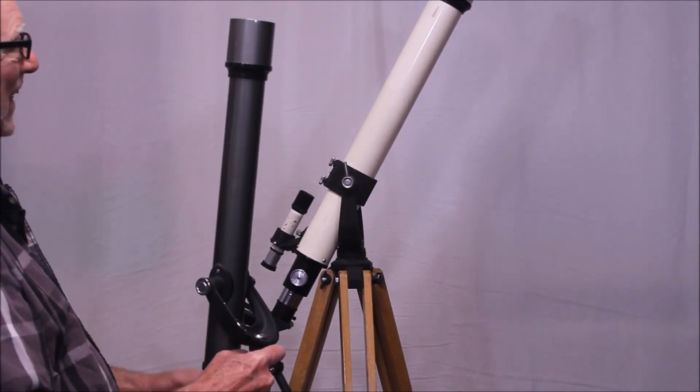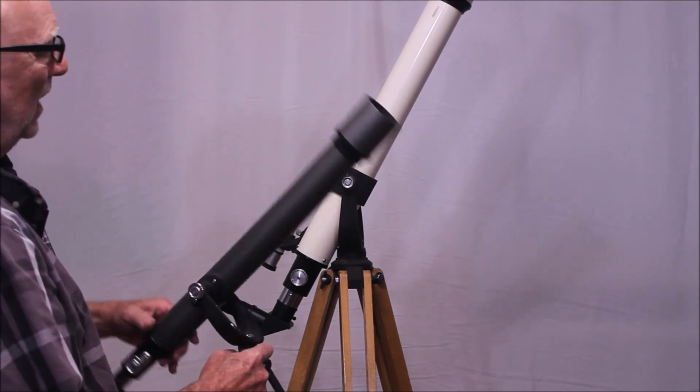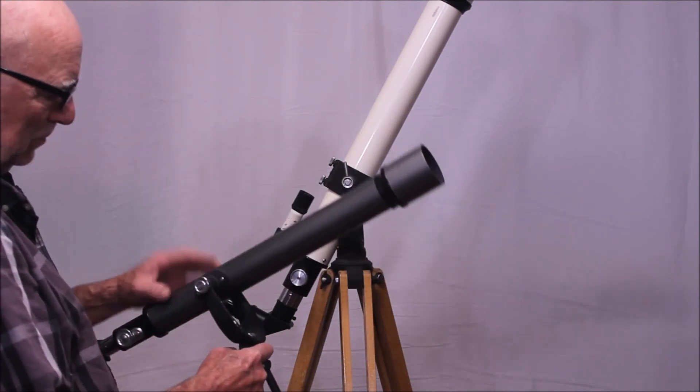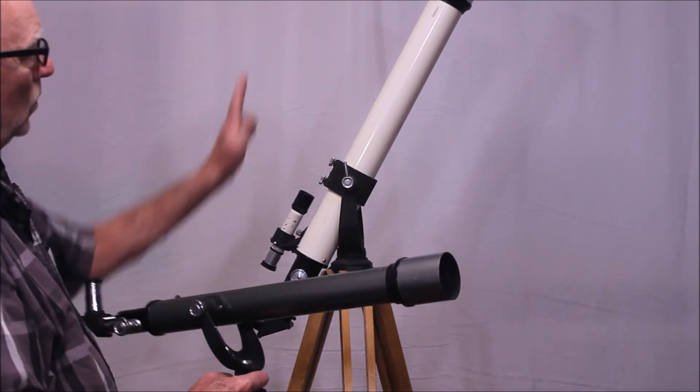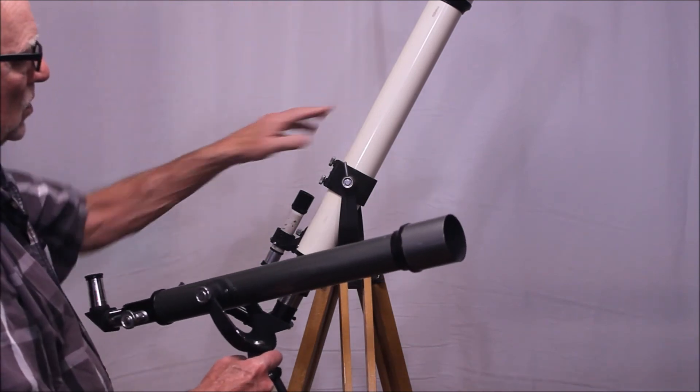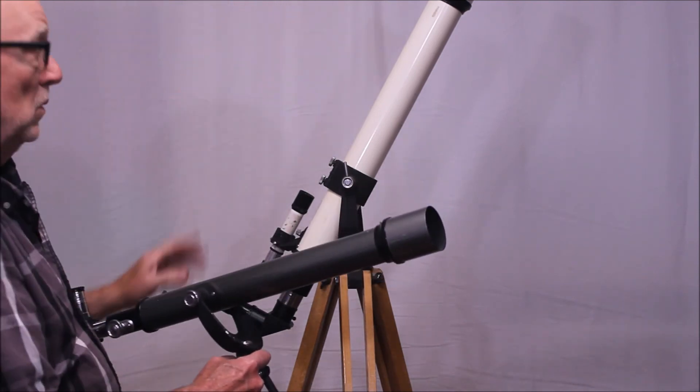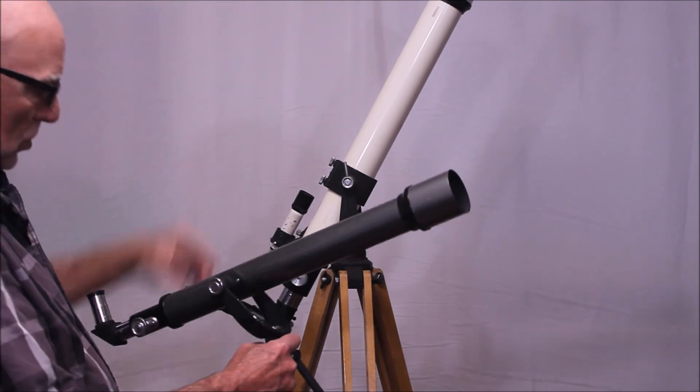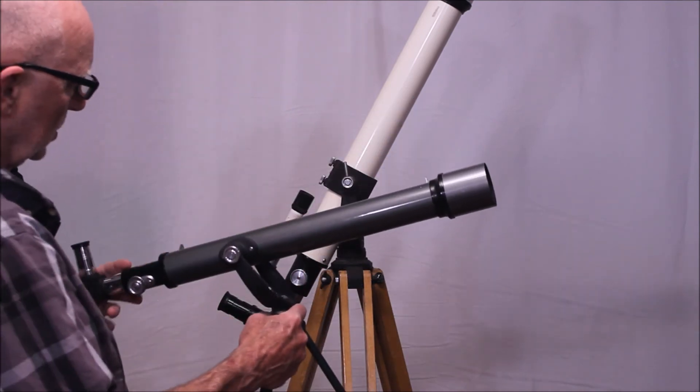You can get maybe 80, yeah, maybe. 80? I don't think you can get 90. So you're going to get only a limited part of the sky with this scope. And things that are at the prime observing location, straight up, are not visible to you with this telescope.